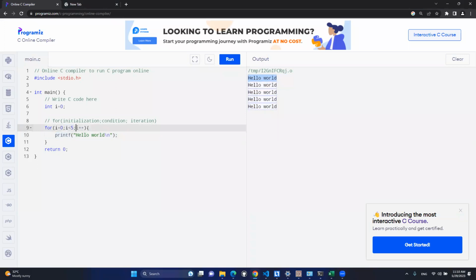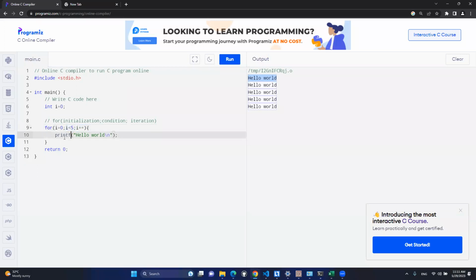Then we go here. I plus plus means we increment I by 1, right? Which means I is now equal to 1. So is I less than 5 now? Still yes, it's 1. So it will print it again. Then it will go back to I plus plus. Now I is 2.